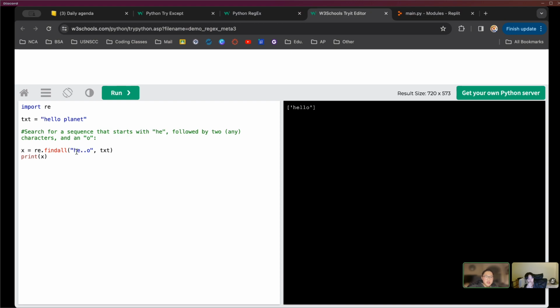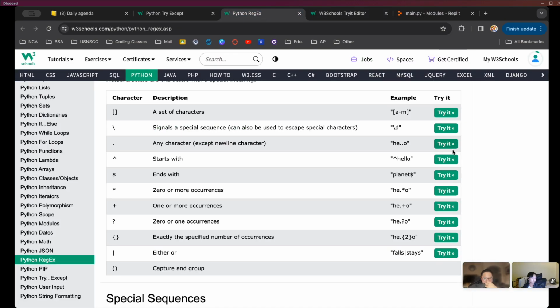What this means is that it'll have HE, then two letters, and then it'll end with O. So with find all, Python will look at this text or string and look for the part of the string that relates to this condition. The only thing that relates to this here obviously is going to be hello. Okay.